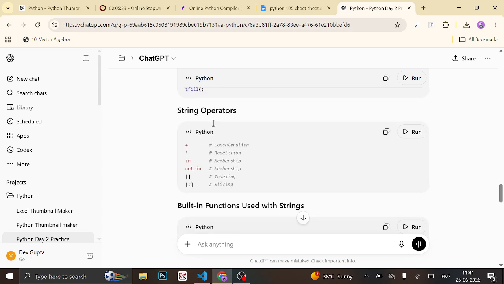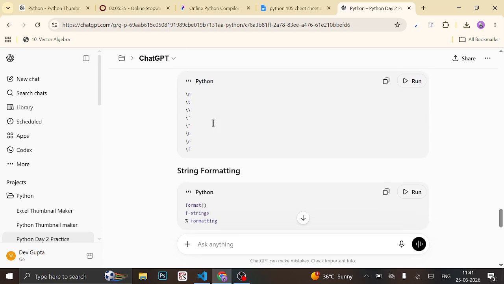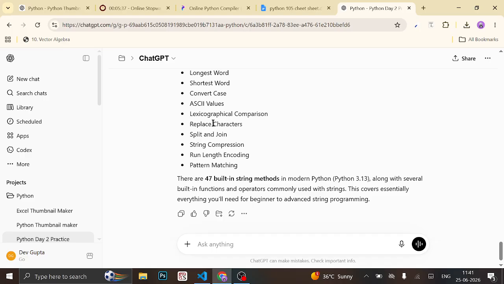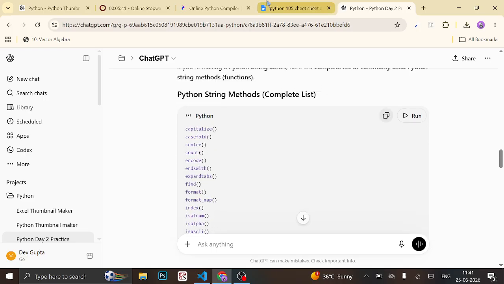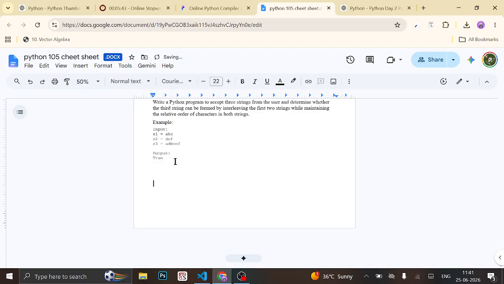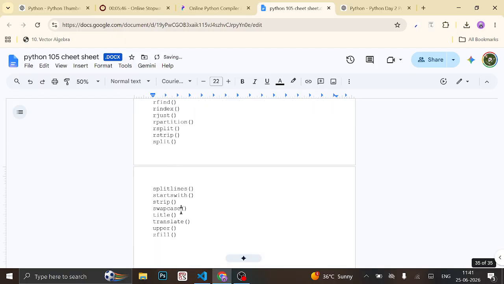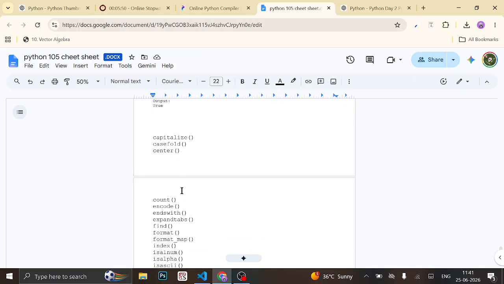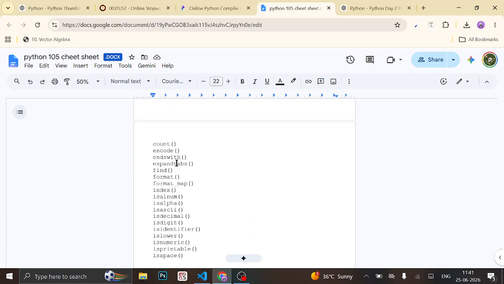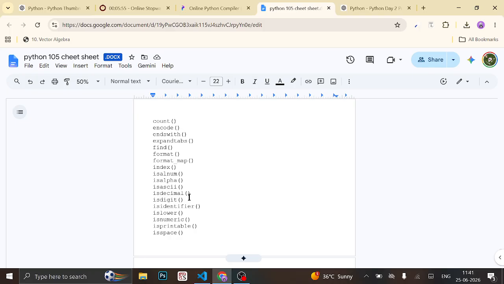We can do this. This is the complete list. We can use isdigit and also isalpha. We are trying to solve this first, isalpha.